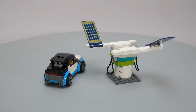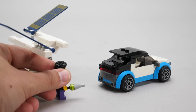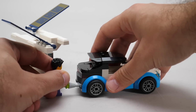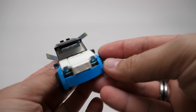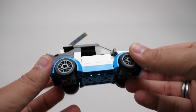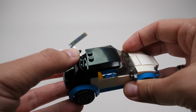The location of the port is a bit unusual on the car, it's like sticking the charger in the exhaust. But if we take a closer look, it actually works for the minifig. The driver can stick the charger to the port herself this way. Otherwise the car is a usual simple 4-stud white city vehicle, no opening doors or anything extra. Okay, it has an adjustable spoiler here at the rear, it's a racing EV apparently.